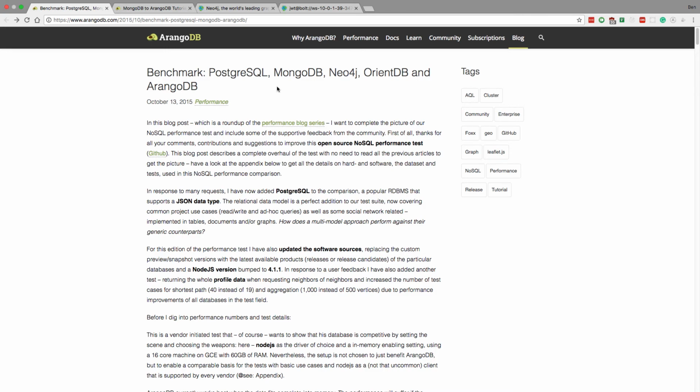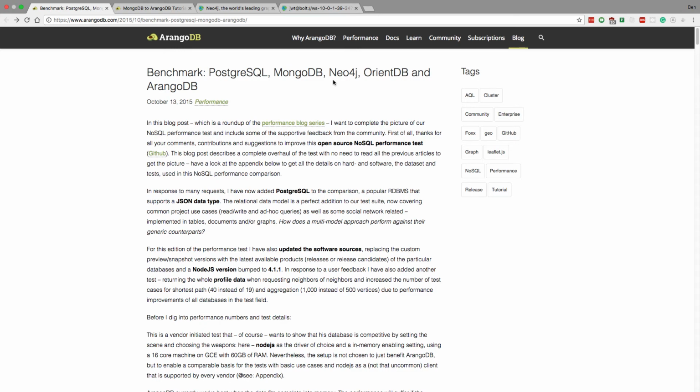Because that's really what it comes down to: when is a graph database faster than, let's say, MongoDB or Postgres? And there's two graph databases I am considering and trying out, and that's ArangoDB and Neo4j. Now there's this nice performance benchmark that ArangoDB did, and so I thought I would show you guys this because I thought it was quite interesting to see when is Arango faster, when is Postgres faster, when is Neo4j faster, like each database, when is it faster than the other one. And this kind of gives you an idea of when you want to choose one of them over the other.